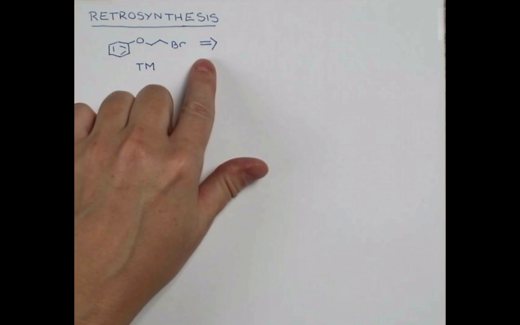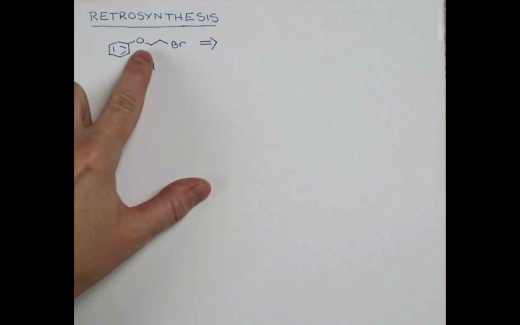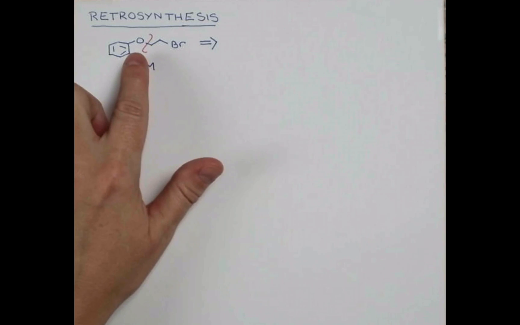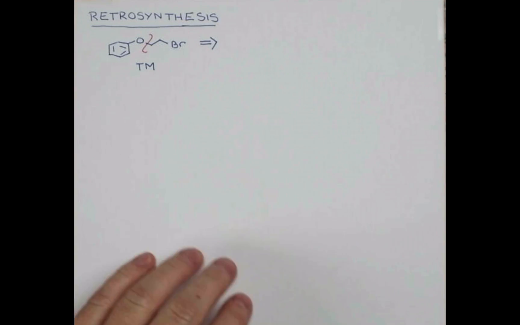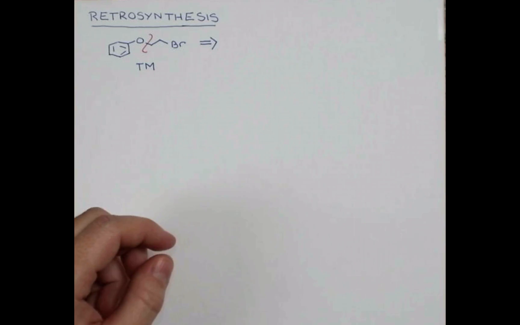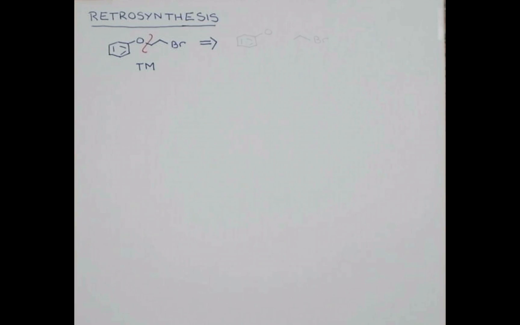Here's our arrow, and we want to think about breaking a bond. For this example, I'm going to cleave this bond next to the ether. So I've drawn a little wavy line to show that. This line is called a disconnection. And we're going to draw each side of the molecule without thinking about the reagent or chemical we're going to use. We're just going to break this bond and draw what we get.